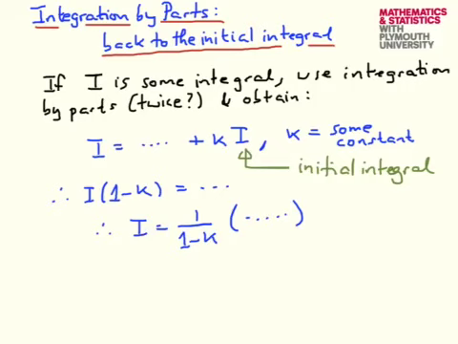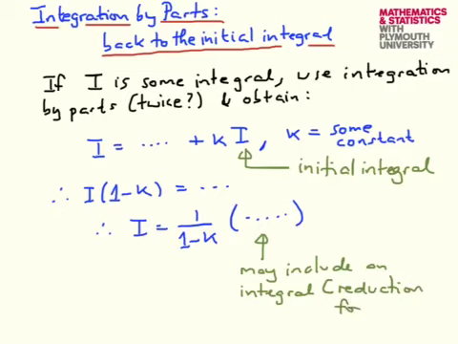And in some cases this set of dots here may denote some functions, in other words there might be no integrals here at all, or sometimes there is here a simpler integral, and then we have an example of what's called a reduction formula. So let me also point out that the dots may include an integral, and in that case we have a reduction formula. And I have a video about reduction formulae already that you can look at.